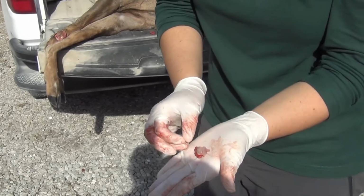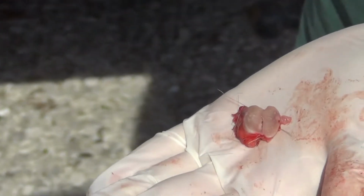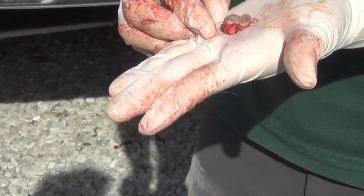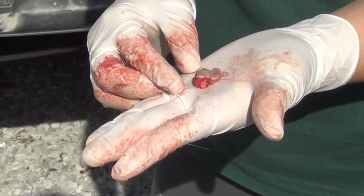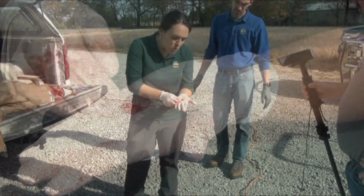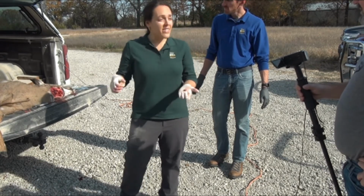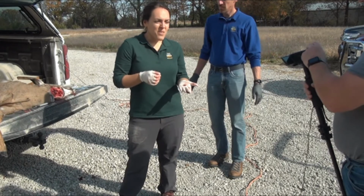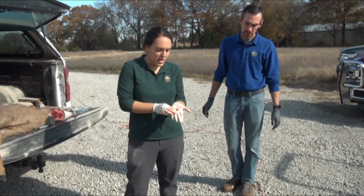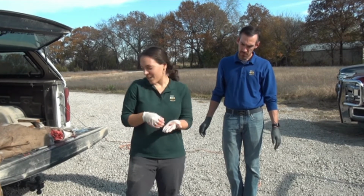This one's pretty uniform. Occasionally you'll even see pus or a sign of infection. That's nothing to worry about. That doesn't mean that there's chronic wasting disease or anything like that. It just means that it probably had a respiratory infection at the time of harvest. So that real uniform, smooth surface, that's what you're looking for to confirm that you have a lymph node. If we were to do this on the salivary gland, it would look like fat tissue, with that same fluffiness throughout, but you wouldn't have that same smooth, kind of liquid surface that we have on the cut section here.